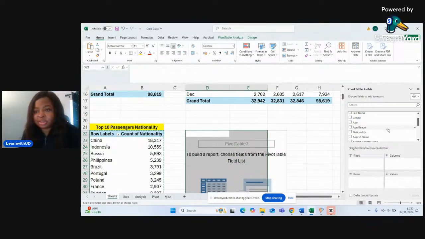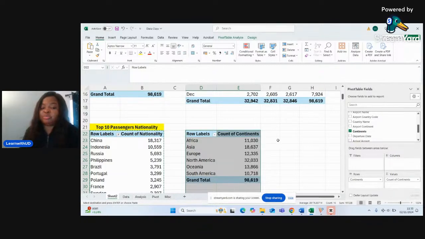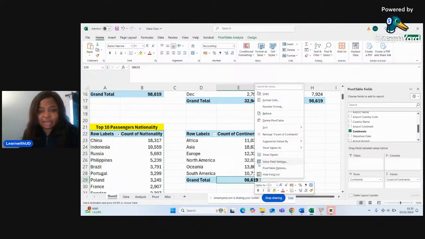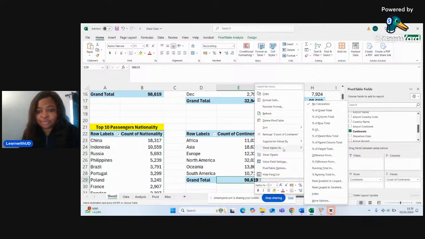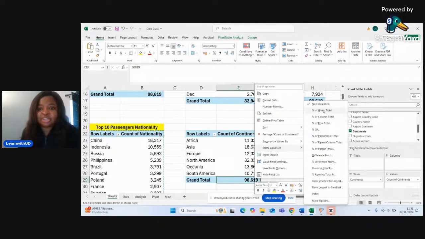So what are we doing? Continent percentage. We pick the continents, put it in the rows of the pivot, and pick the continent values. But remember, we are doing percentage. So you go to any of these numbers and say show value as. Because when you pull it out from the pivot table, it gives you numbers, but we want the percentage share. You can use this to visualize as a pie chart. So we go to show value as percentage of grand total.